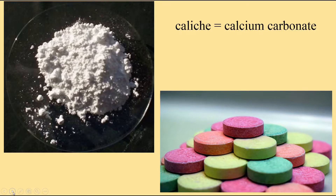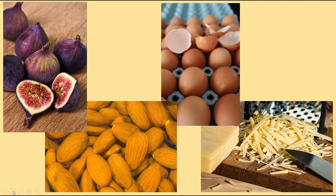So calcium carbonate - hey, our bones are made from calcium. Calcium carbonate is a medicinal substance. Tums are made from calcium carbonate. Our foods are rich in calcium and our bodies need calcium. Figs and almonds are two plants that grow well here in the southwest, and they need a lot of calcium to produce their fruits. They're calcium-rich fruits that are healthy for us to eat.